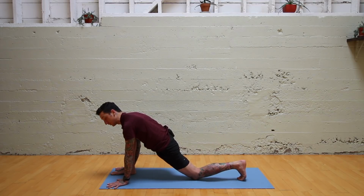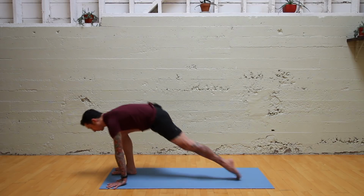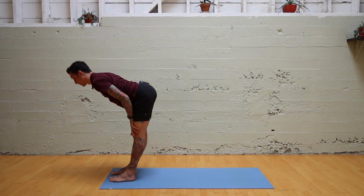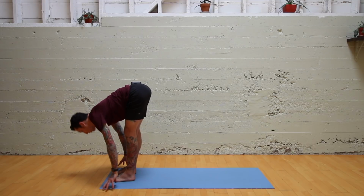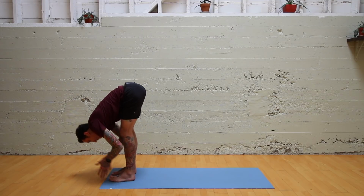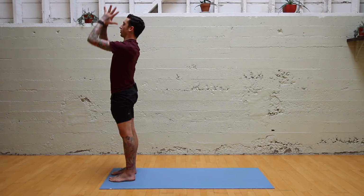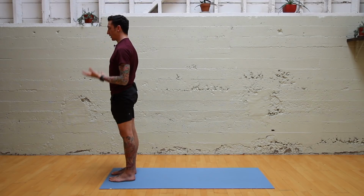Inhale, tuck your left toes, lift your left knee up. Exhale, step your left foot forward to meet the right. Inhale, find a flat back, lift the chest. Exhale, bring it all the way down to your toes and hinge from the hips. Now come up to standing. Inhale, rise up, Urdhva Hastasana. Exhale, bring the palms to the heart center, and then release the hands down to the side body.